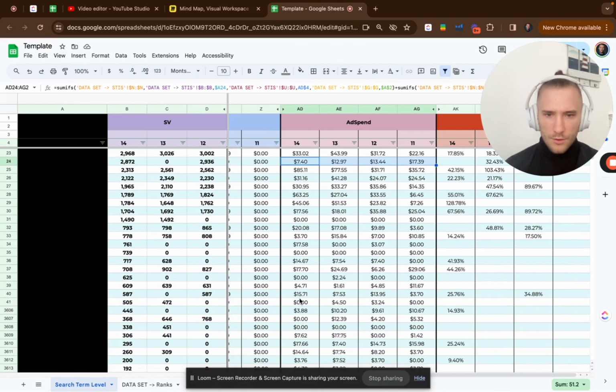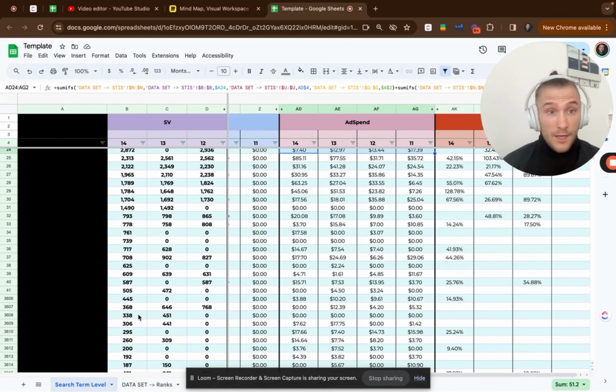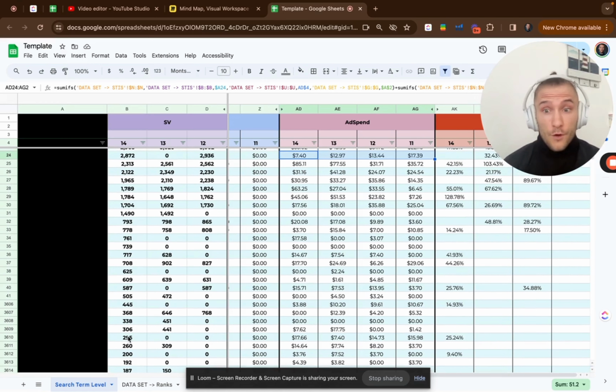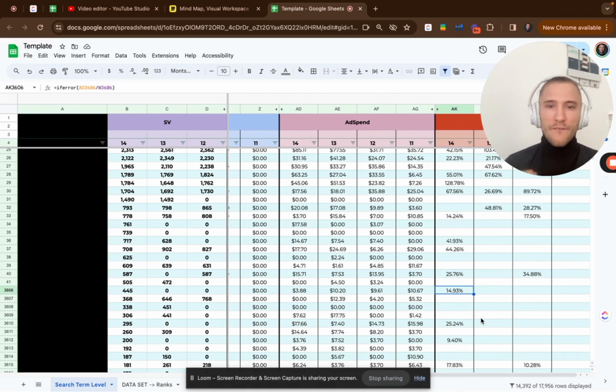It's a good example. For example here, okay, 400 search volume, I would say it's definitely relevant. I want to get as many conversions as possible from those 400 searches. But if you think 400 search volume is not good enough for you, go ahead, give me the conversions. Go ahead, bro. So we have low spend here, so I want to target this. And this is basically how we evaluate our budget allocation on targeting, not on target, on search term level, right? Because we have portfolio, ASIN level, ad group level, target level, and then search term level. So, of course, over time, we should spend more for search terms with higher search volume and a high ROAS.